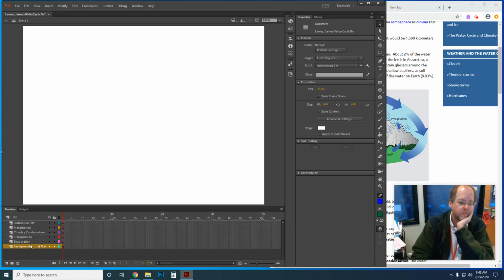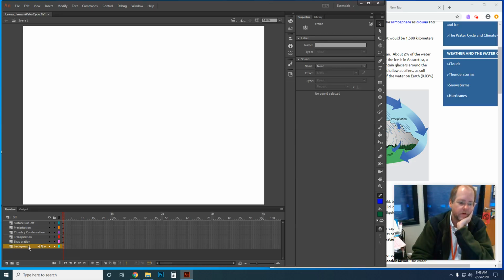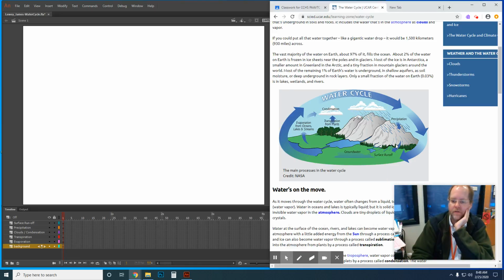So draw your background first, okay, and then draw a graphic that represents evaporation. I don't know if maybe you somehow make reverse raindrops going up to show me evaporation, and then for your transpiration, maybe draw some trees, and again, maybe draw some reverse raindrops or something like that.